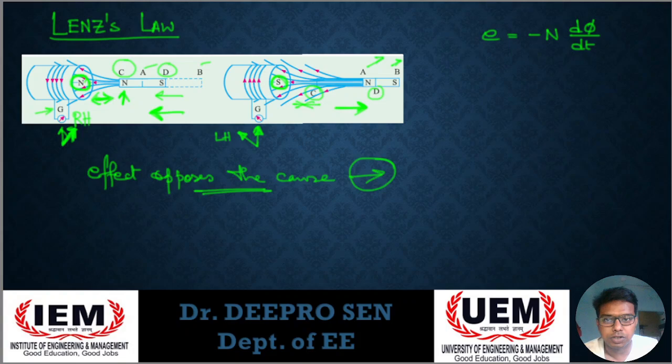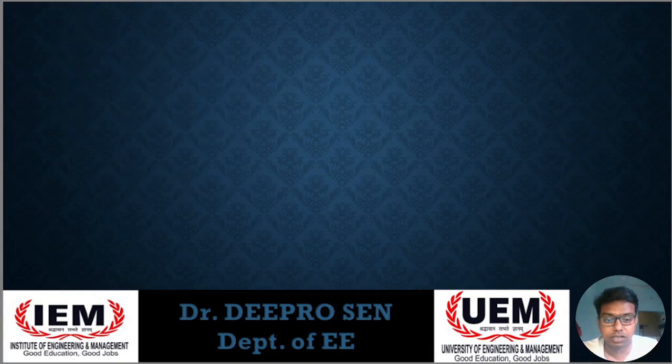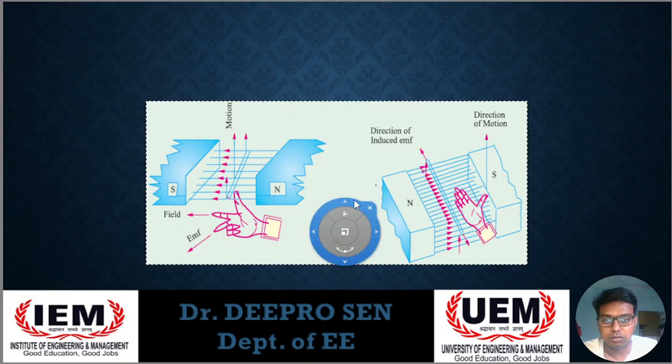So this was all about Lenz's law. Now, how is this practically relevant, or how is this utilizable in our study of rotating electrical machines? Let us consider that. So I'll just take a very crude example of this particular diagram that you can see on your screen in a few seconds now.